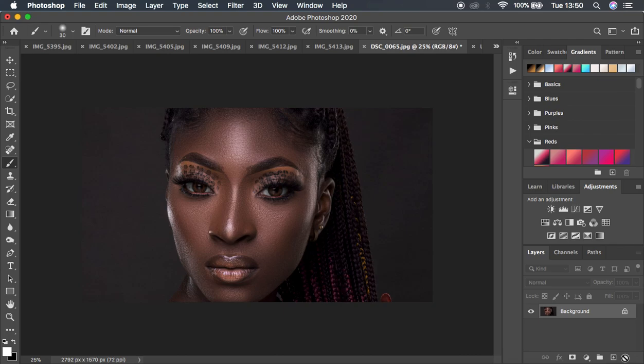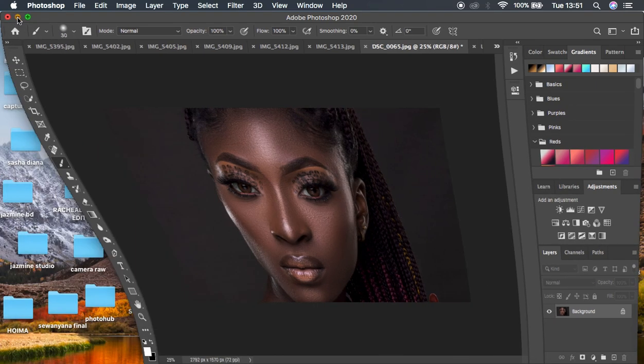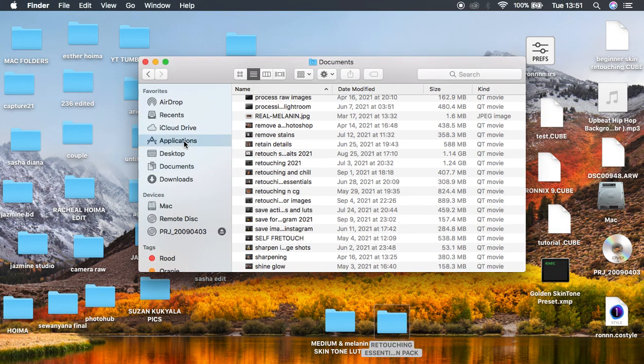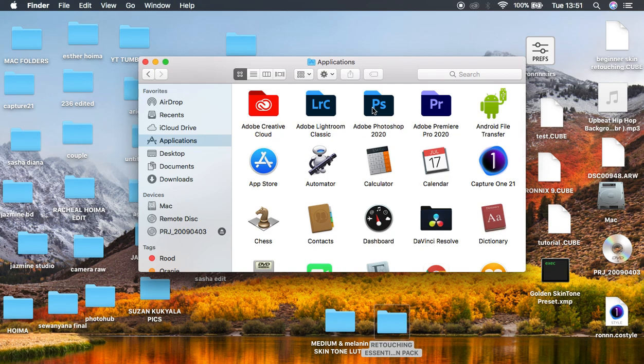Then the other issue I've been getting from most of you guys is how to install LUTs into Photoshop. So the easiest way to install LUTs into Photoshop is by simply going to the application, or where your Photoshop software has been stored on your computer. So I'm just going to close this right here. For Mac, you have to go under applications. So I'm just going to come right here, and I'm going to come to my application. So you look for where your Photoshop application has been stored, and for those using Windows, it is usually on local disk C, I should say. Then look for Adobe and look for Photoshop.